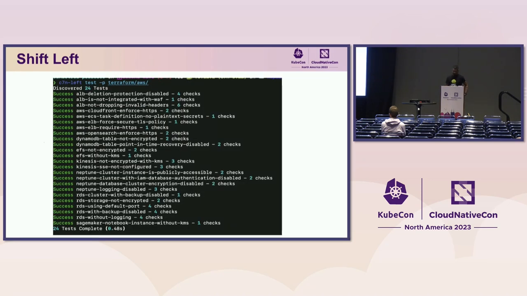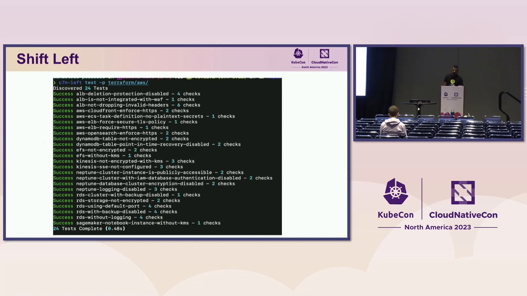A couple of additional capabilities: I mentioned multi-policy resources. We also have built-in policy testing — a built-in unit test runner where you provide examples of resources that should pass and resources that shouldn't, with a simple assertion language. We also support doing arbitrary traversals — any two resources that are connected and have a reference to each other can be resolved, so you can go from an EC2 instance to a security group to a rule on that group, doing arbitrary chaining to make assertions about the attributes on the final edge.